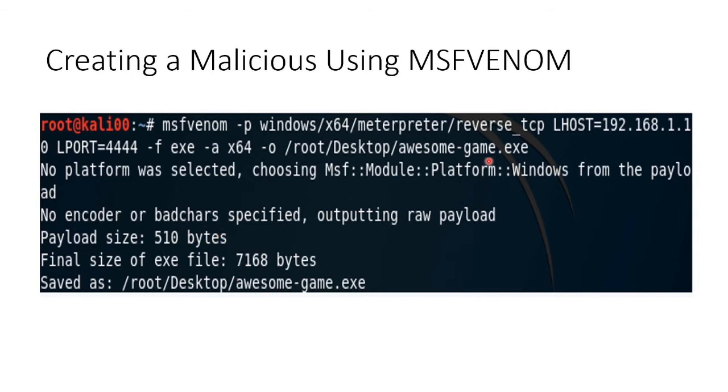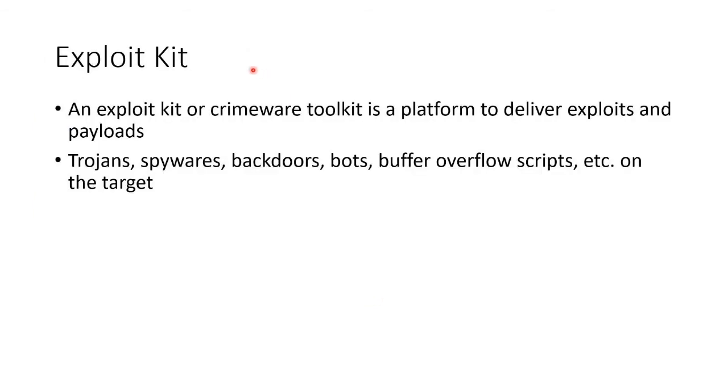Usually the payload is just a stub to come out and connect to us and download the whole rest of it. And now I need to make sure that I pass around awesome-game.exe either with malicious links, with social engineering, with email attachments, with Facebook Messenger or something where people click a link and go and get it. Or I'll bait USB sticks and scatter the sticks around the parking lot and hope that someone picks it up and plugs it in.